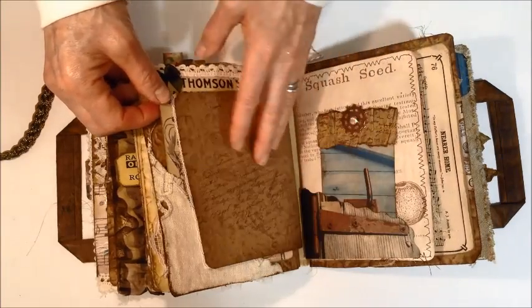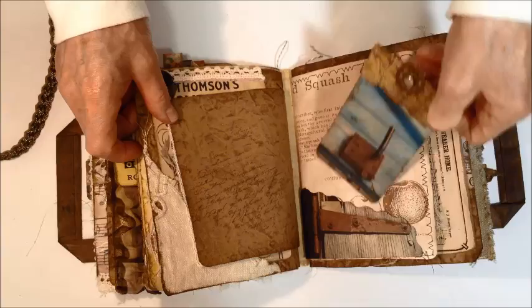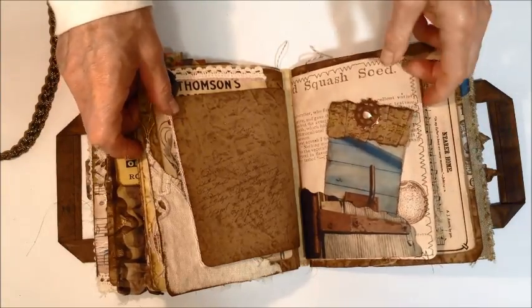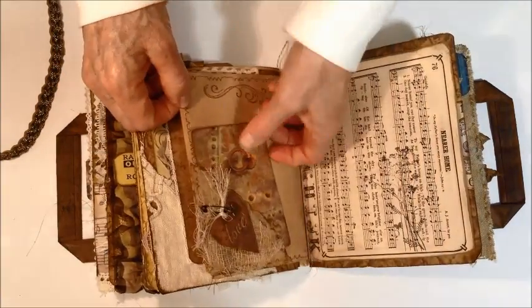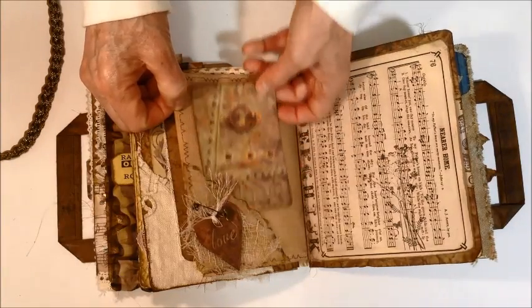This page is just kind of plain. There's another journal card inside this tuck spot. Some gears up here and it's another piece of the wallpaper, and this says love, and there's a little pin and the heart charm, the journal card.